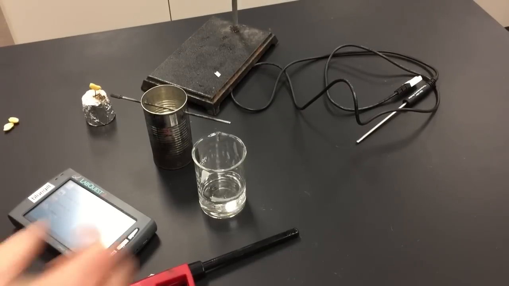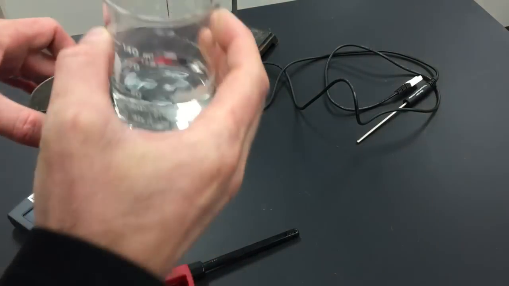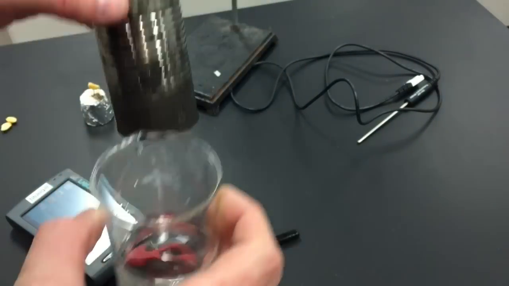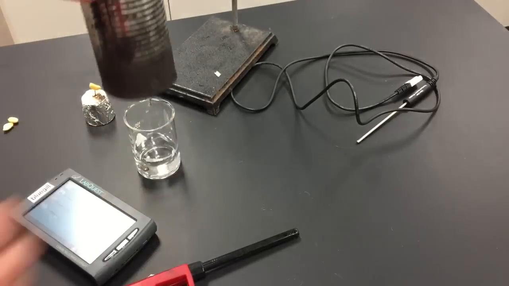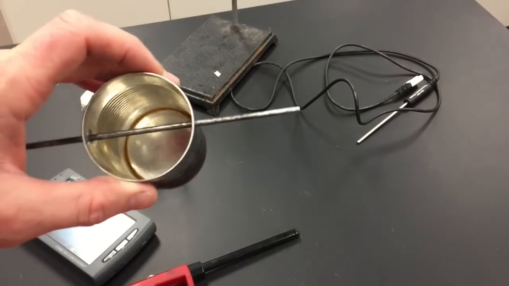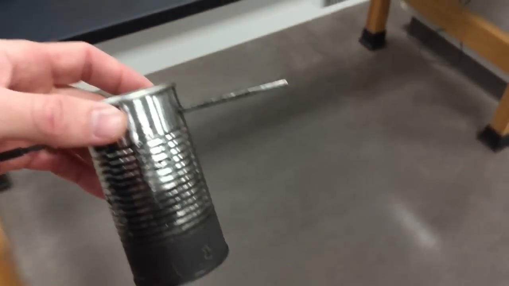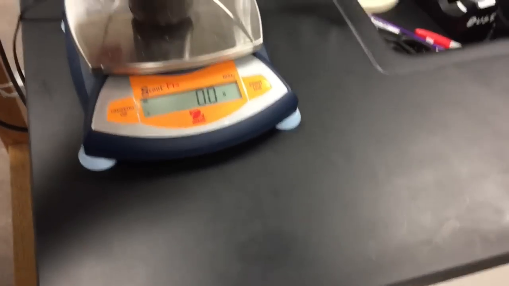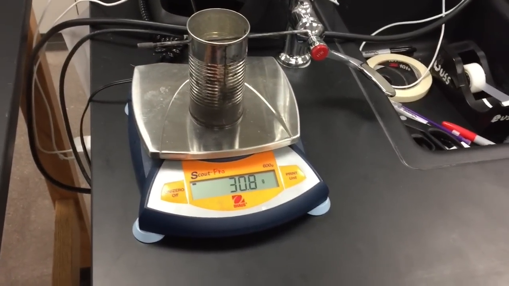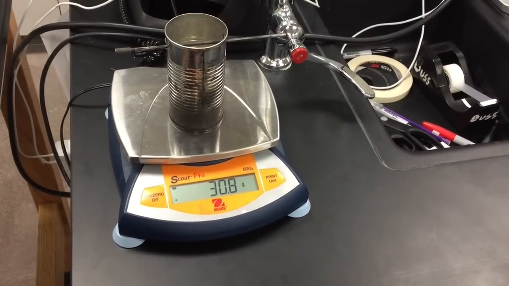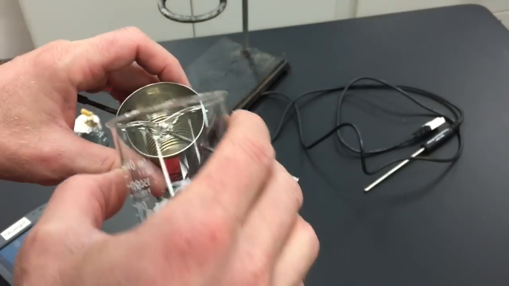Then I need to know how much water I'm going to heat up. Actually, before I do that, I need to know how much this weighs empty. We want to know what this weighs empty and then what it weighs full because we need the weight of the water. Make sure it's zeroed, figure out how much that weighs empty, write that down. Add about 50 milliliters of water to the container.